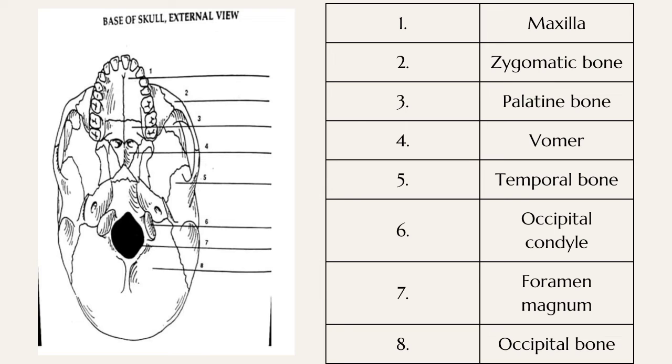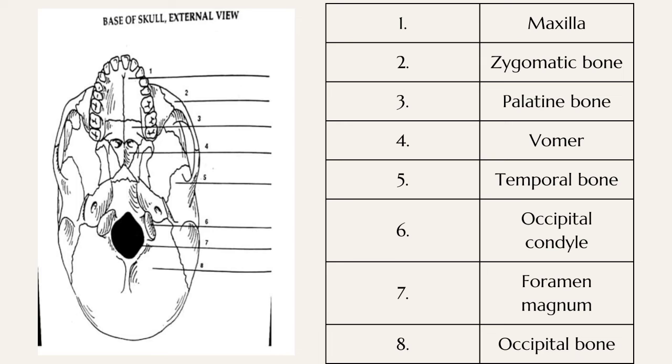The palatine bone serves a structural function, with its shape helping carve out important structures within the head and defining the lower wall of the inside of the cranium. Number 4 is vomer. Number 5 is temporal bone.